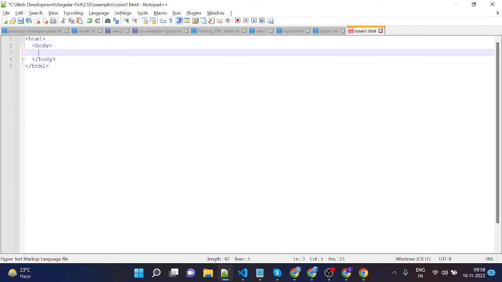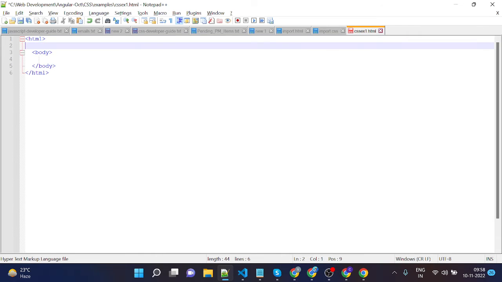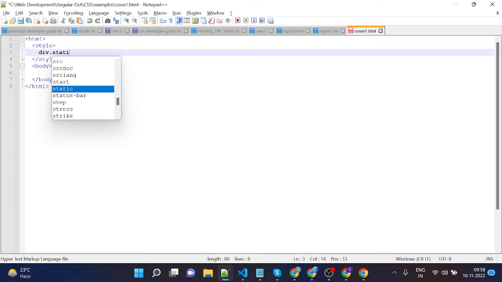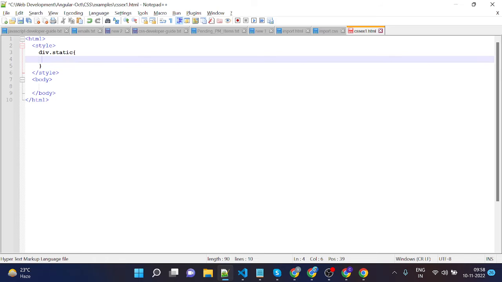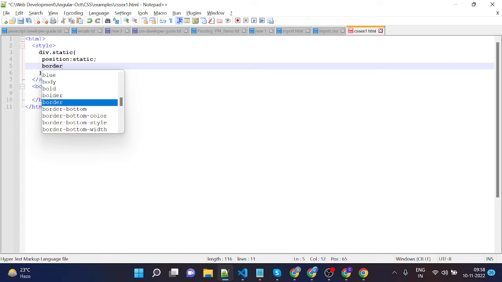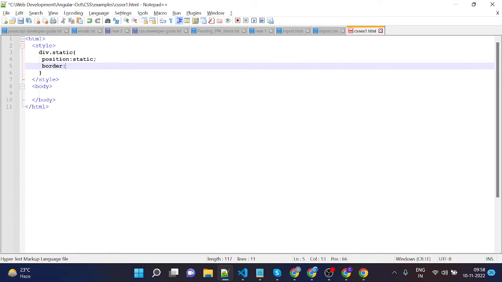Before that, I'm going to provide some internal CSS for checking our CSS. I'm going to put in a static class, div dot static, for the div, and provide a CSS property position as static, and some border.